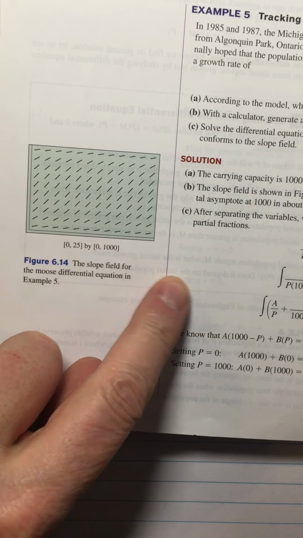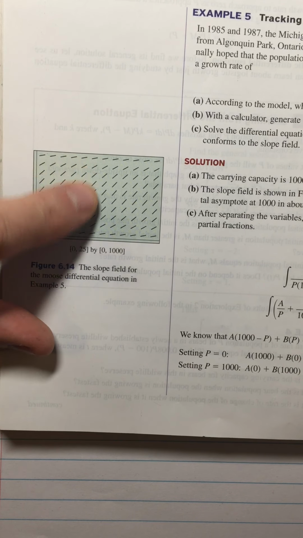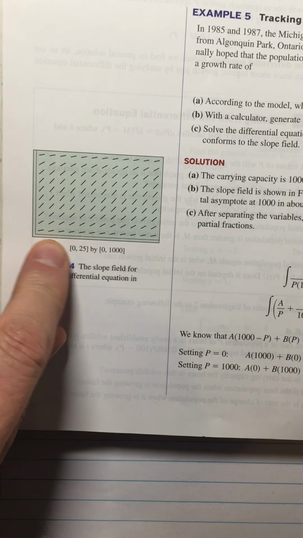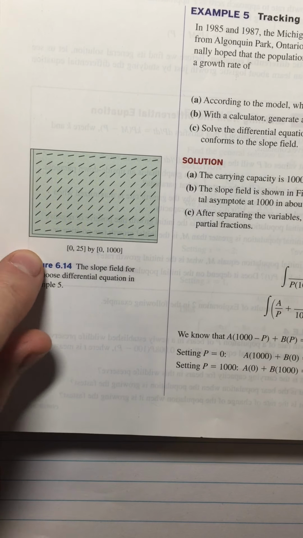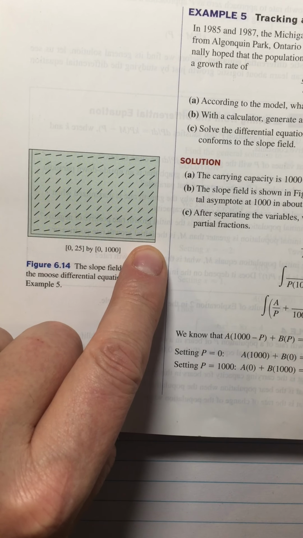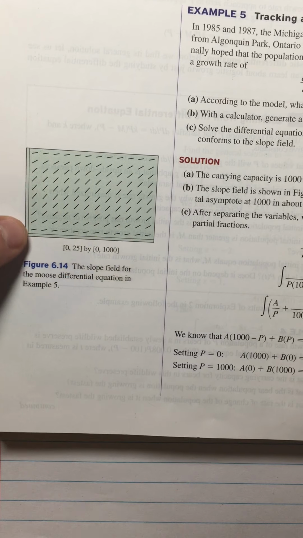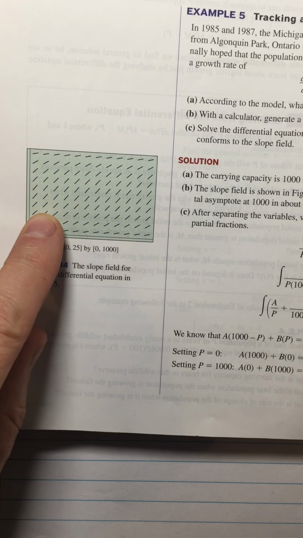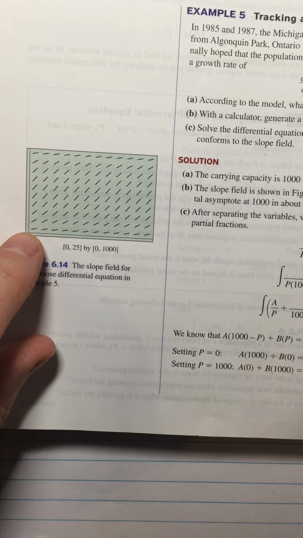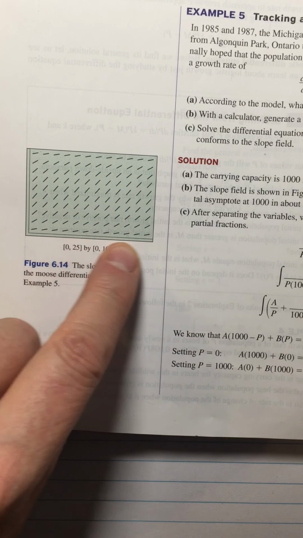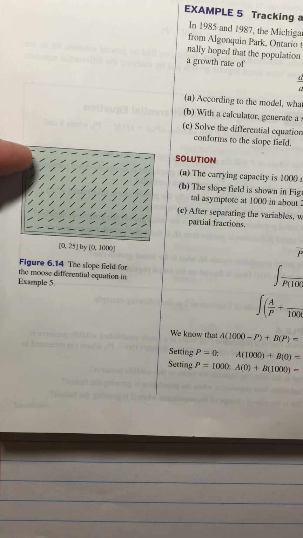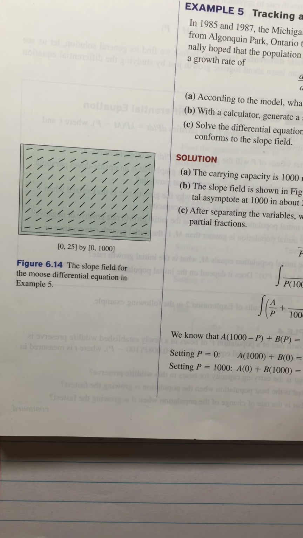So what you see in terms of the graph here is that all of the vertical columns are the same because the equation does not depend on the value of x. Or here we could call it the value of t, but we're used to thinking of the function in terms of x and y. So the dy/dx, if you think of it that way, does not depend on x. It only depends on y. So we can see the rate of change increasing and then decreasing as we go up. It starts slow, increasing, and then decreasing as we go up. But as we go across, it just stays the same. That's because the rate of change does not depend on the variable t. It only depends on the variable p, which is like the y. So this is the p-axis, this is the t-axis. So that's one thing.